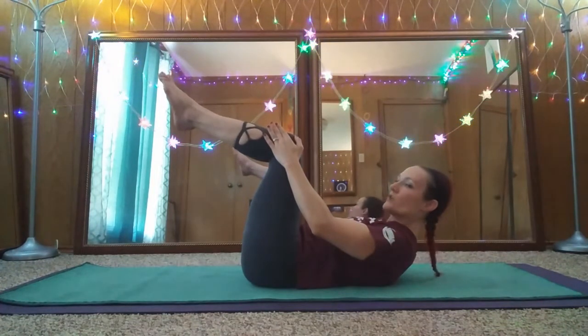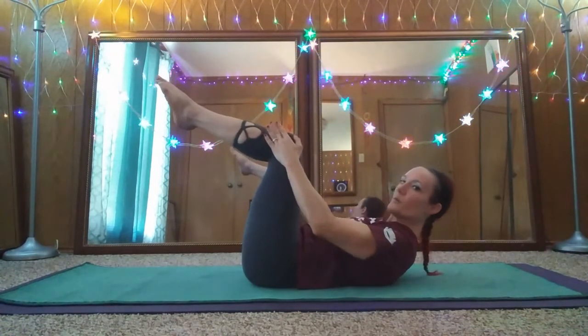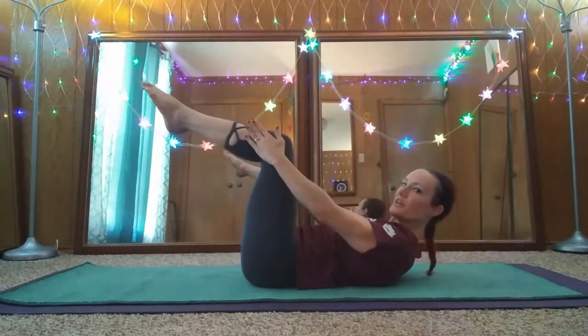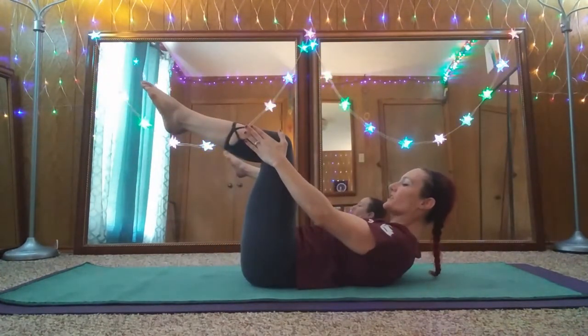Switching it up one more time. We're going to inhale and fan the arms around. So full breath in and out to prepare. I know we're tired, but we got this. Now, we're going to inhale, lengthen it apart, and then exhale, down and back to center. Inhale, fan the arms around. Exhale, down and back to center.